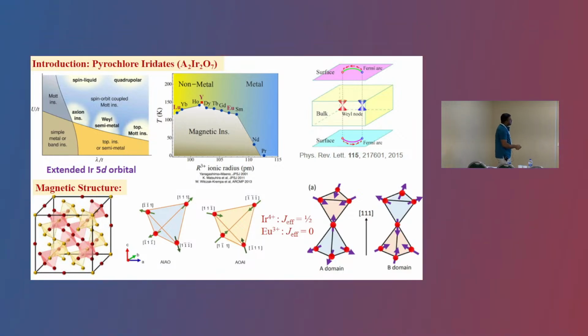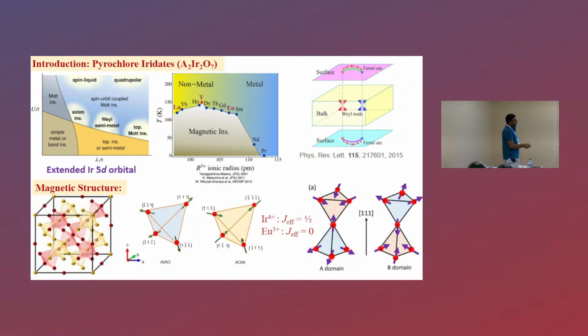Okay, so this is the electronic phase diagram in the space of U and lambda. Now people have theoretically calculated the band structure, and it will have some 3D crossing points inside the electronic band, and this crossing is called a Weyl node. It is different from the Dirac node, where the spin degeneracy is not broken, but for this particular case the spin degeneracy will be broken. And if we get the projection of this Weyl node on the Fermi surface, we'll get a Fermi arc kind of density of states.